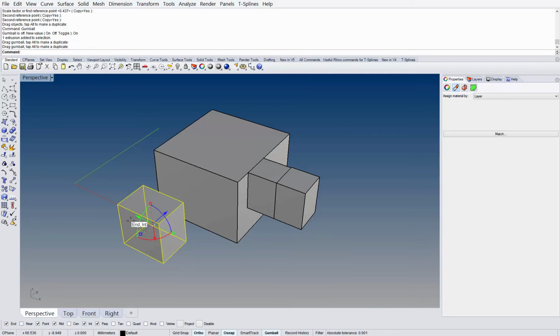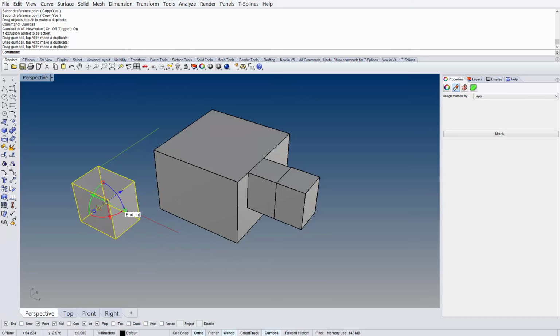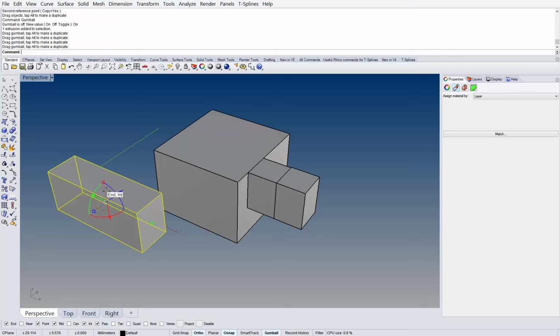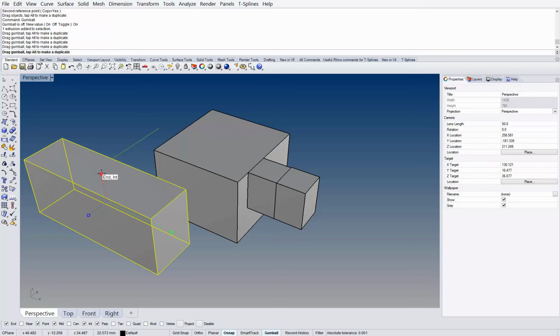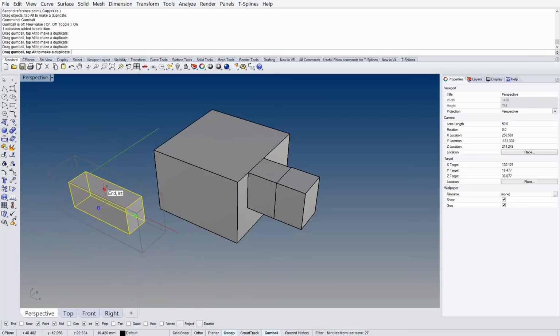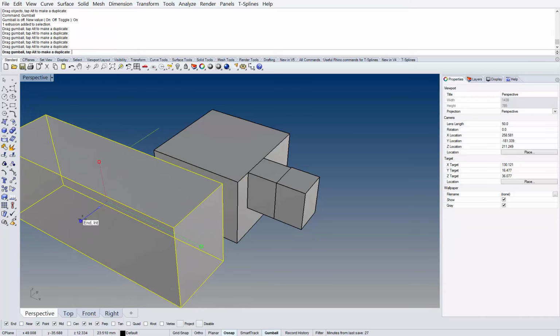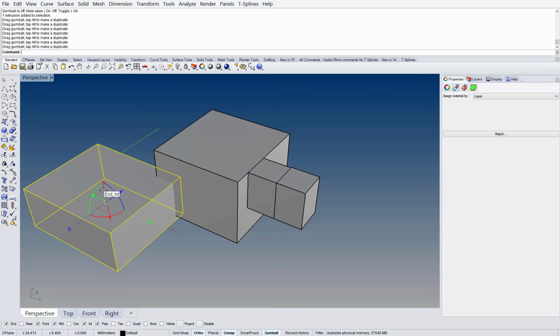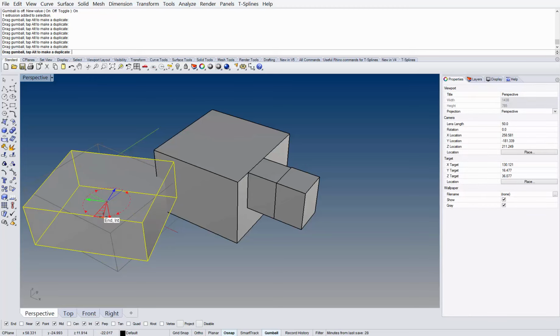With this object selected, I can click and drag the green arrow to move it, but I can also click and drag this green handle to scale in that direction. Or I can shift click and drag to scale uniformly on any of the handles. If I let go of shift, it's only going to scale in that direction. And if I click on these arcs, and turn ortho off, it's going to let me rotate along those axes.